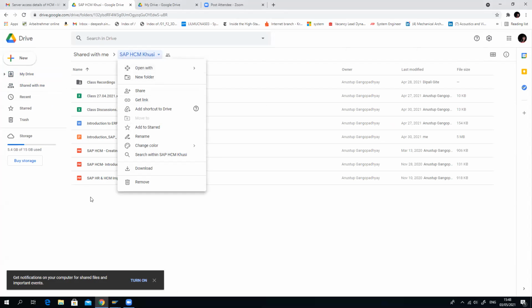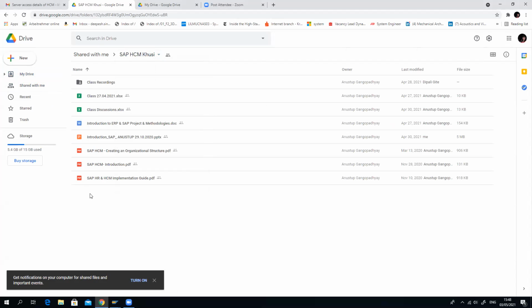Shared with me is where any file that anyone else has shared with you will come. It's like your home. Shared with me is the marketplace, wherein everyone who shares anything with you through Google Drive, that will come there. And My Drive is where you store files or share anything to others.